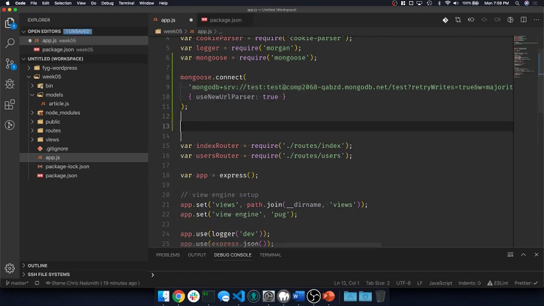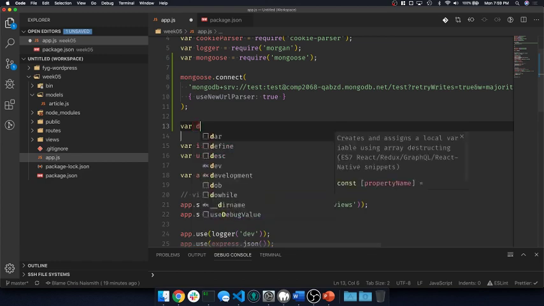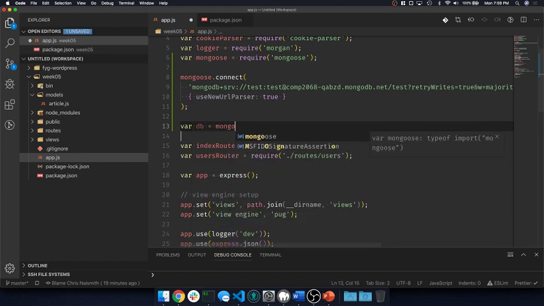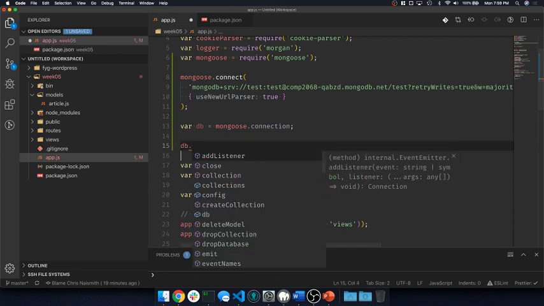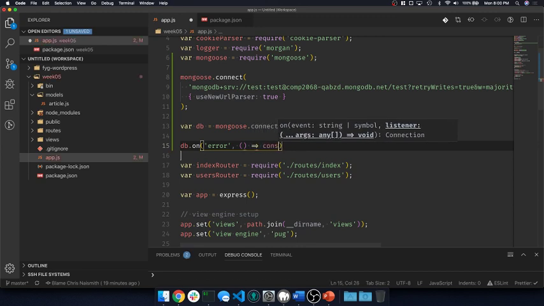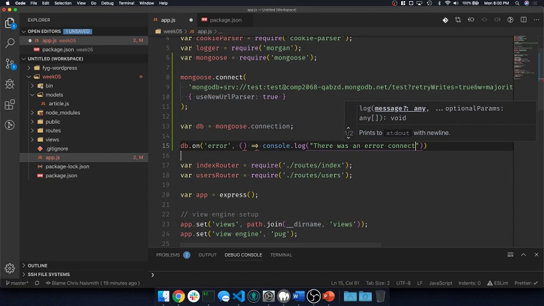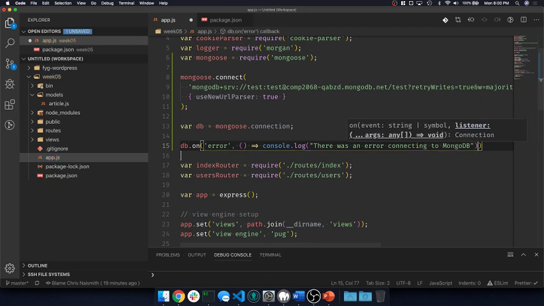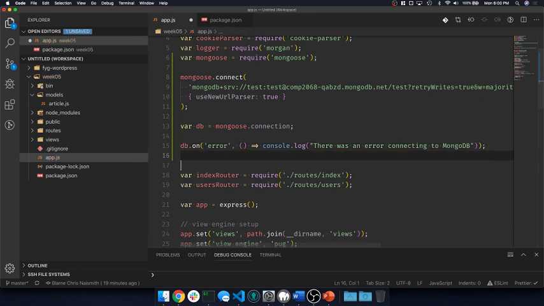We now have to get our connection. So var db equals mongoose.connection. We will then say db.on error, and I'm going to console.log there was an error connecting to MongoDB. We then also are going to use the once event that I had mentioned before.